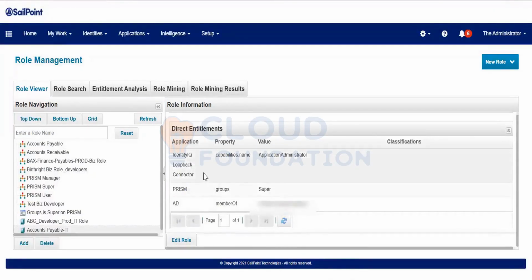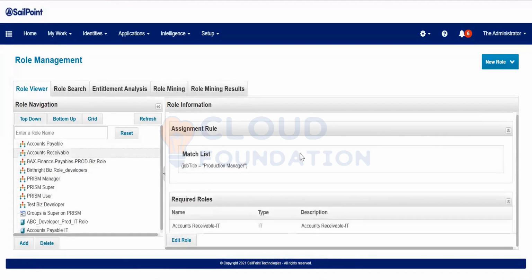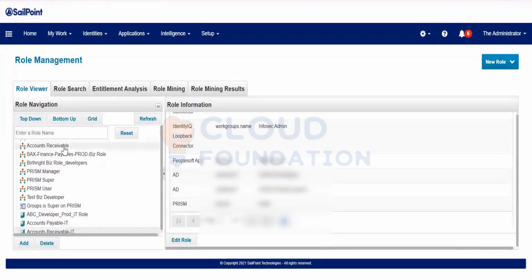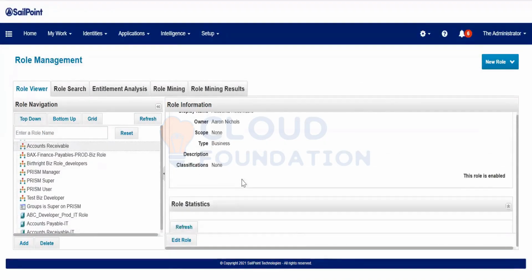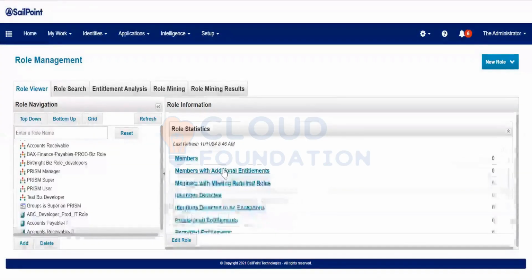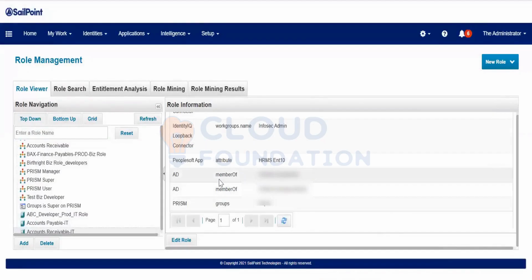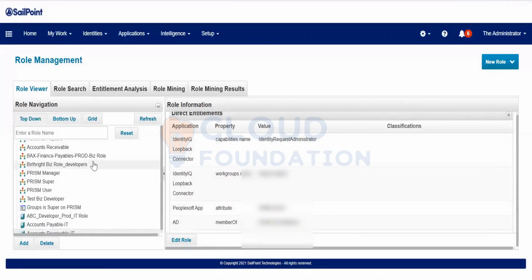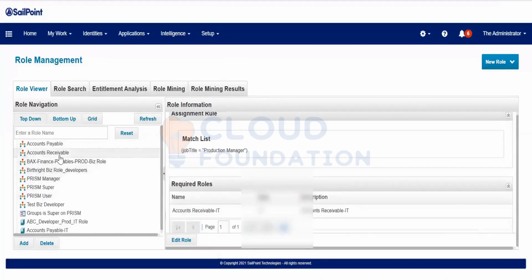This business role is having 3 entitlements: AD, Prism, Loopback Connector. Account Receivable is the right choice, because the account receivable business role is having one IT role and that particular IT role is having multiple entitlements from different applications: Prism, AD, PeopleSoft, Loopback Connector, at least 4 applications. Now we see the business role is set up perfectly.